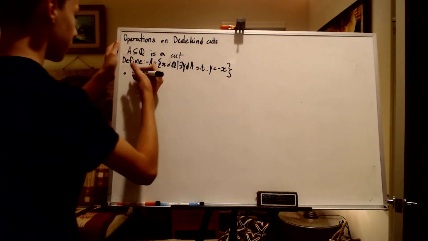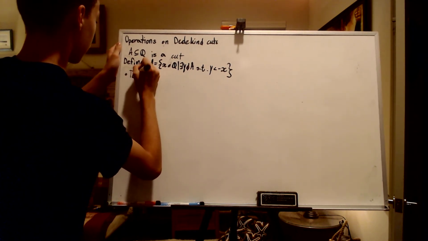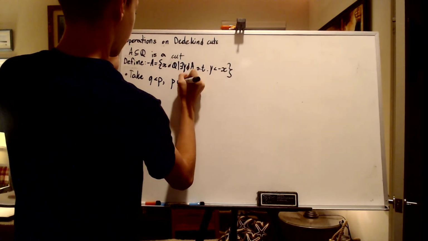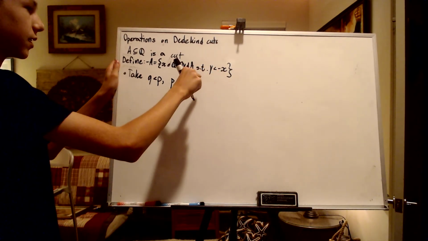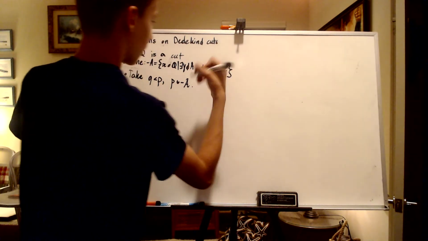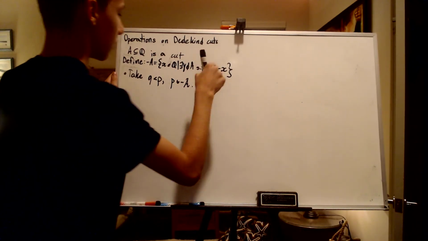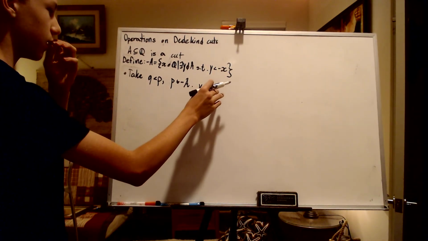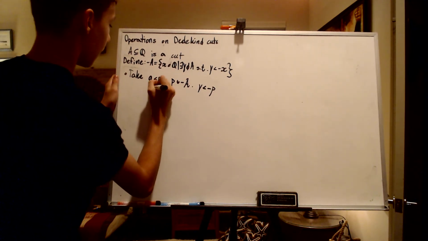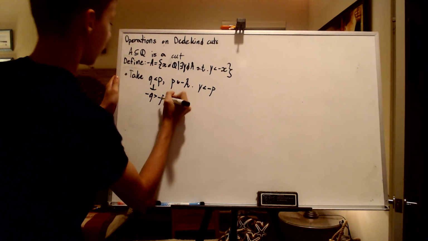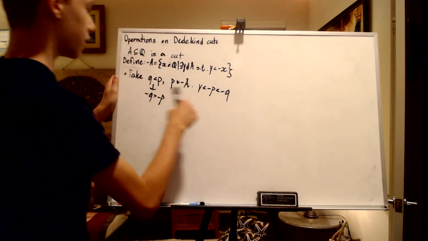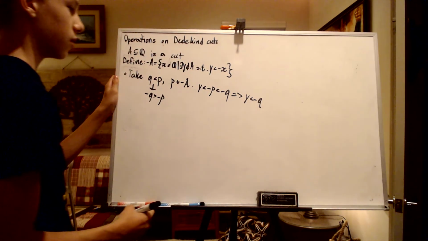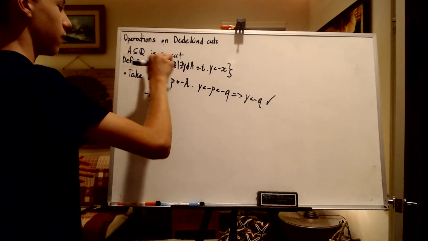Finally, third property. Take Q less than P, where P is in negative A. If P is in negative A, then there exists a y such that y is less than negative P. We can rewrite this as Q is greater than negative P, so therefore we have negative Q in this chain of inequalities. That implies that y is less than negative Q. So that checks out, right? That tells us that Q is also in negative A.